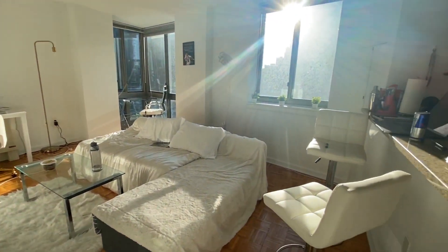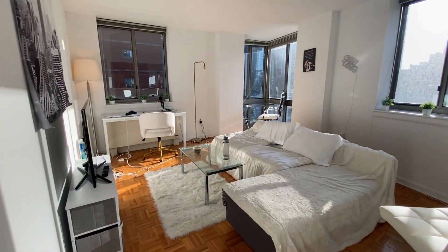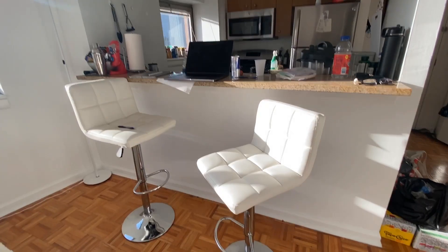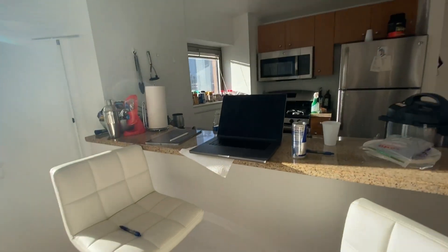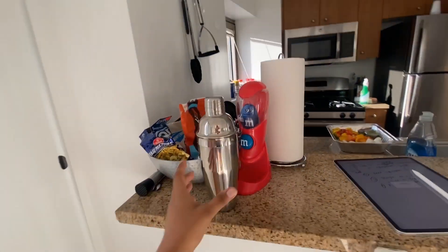Next is the living room. I absolutely love how much light enters this room. We have this bar area and decided to buy two bar stools from Amazon — about a hundred dollars each. I'll link that in the comments. We've created a little bar area; we usually work here, but when friends are over we mix drinks and whatnot.